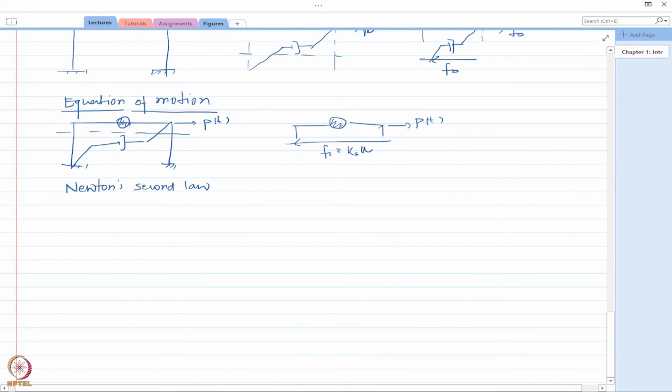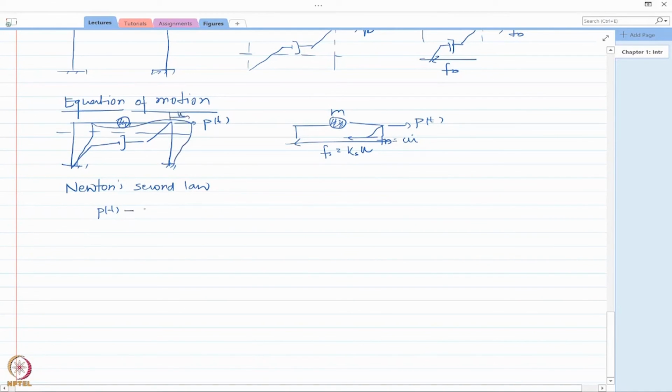So this damper here, the force in this damper would be Fd, which is represented by C times u dot. And then there is this mass here. Now what is the resultant on this mass m? It is P(t), and remember that this is actually deforming something like this. I'm assuming that it is deforming by an amount u.